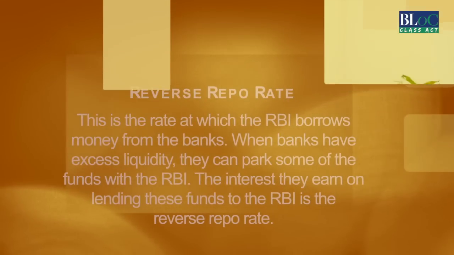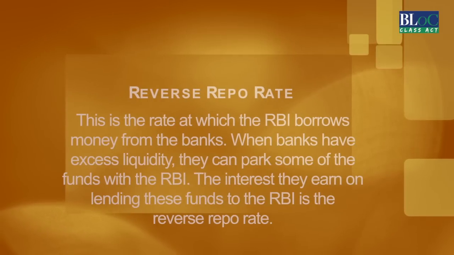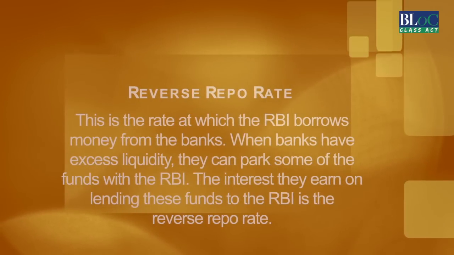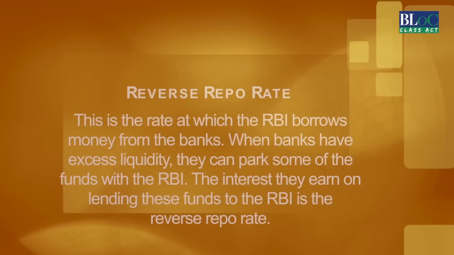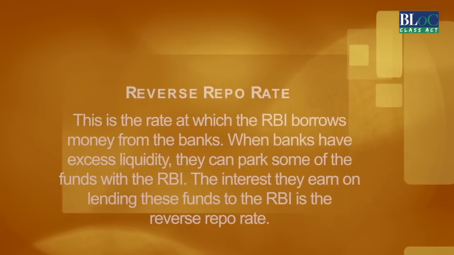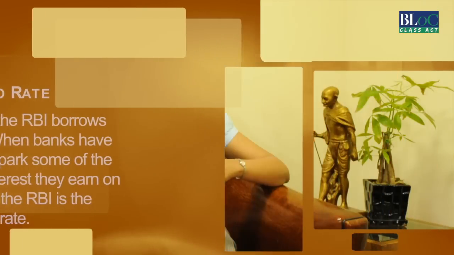A related concept is the reverse repo rate. This is the rate at which the RBI borrows money from the banks. When the banks have excess liquidity, they park some of their funds with the RBI. The interest they earn on lending these funds to RBI is the reverse repo rate. Normally, the reverse repo rate is a percentage point lower than the repo rate.